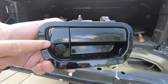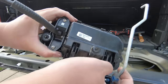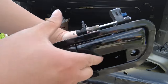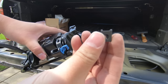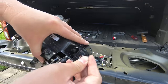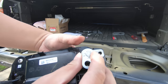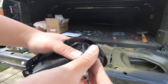This is the old handle with the backup camera. The only thing that needs to be removed is the backup camera, which is held in by two Phillips screws. You don't have to worry about removing the arm from the old one because you get a new arm — just go ahead and remove the camera and put it on the new handle. With the backup camera transferred, the next thing is to install the new locking cylinder. You do get this little screw holder, so make sure you put it in first, otherwise the screw will knock out. Stick in the locking cylinder, make sure it aligns, then screw it in and that's pretty much it.